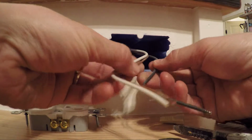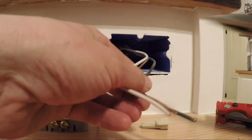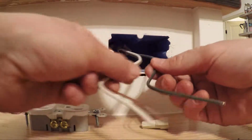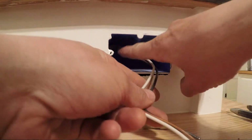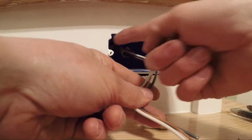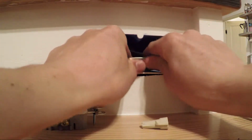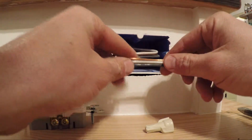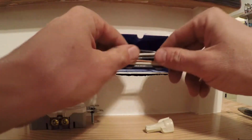Okay, so you want about 6 to 8 inches in your box. You definitely don't want to cut it too short, so that if you ever needed to pull your outlet again and access it, you've got enough length to be able to do that. And my rule of thumb is whatever side the wire is coming in from, it's coming in from this side, I bend it once and then I bend it twice, and that's usually about how much you're gonna want at maximum. And then I wind up going with a little bit less than that, but it actually winds up coming out pretty close to about that.